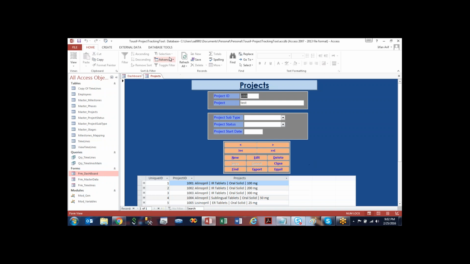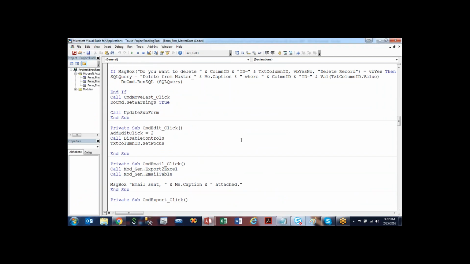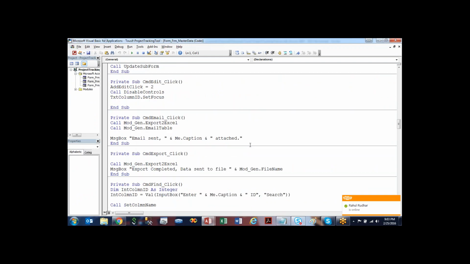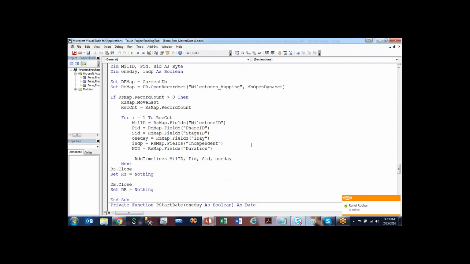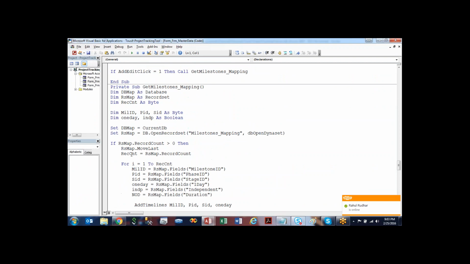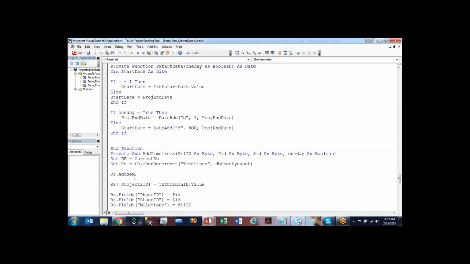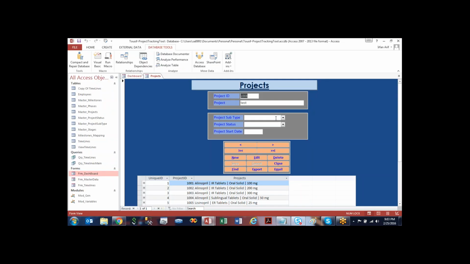And we need to check everything here. Get milestone, and we are getting issue here. And also we should know what the values are coming here. Let us run again.